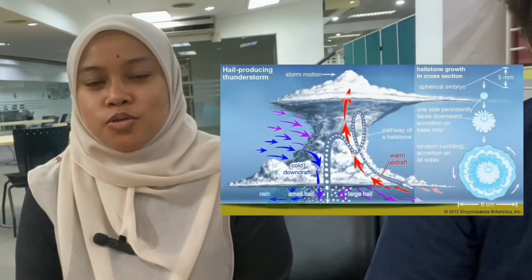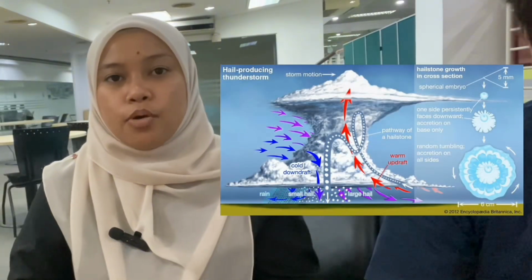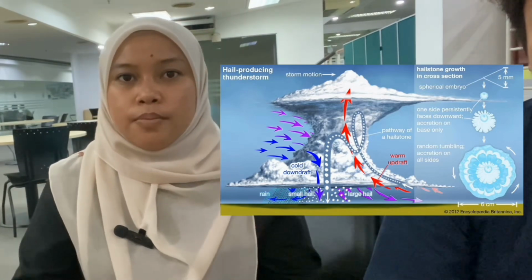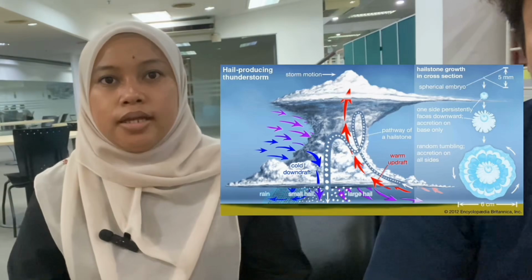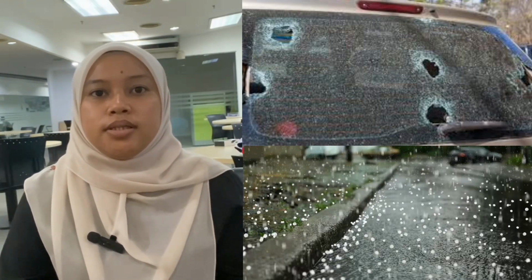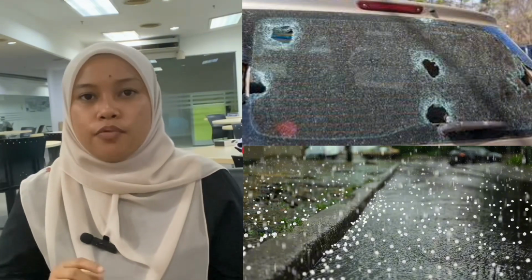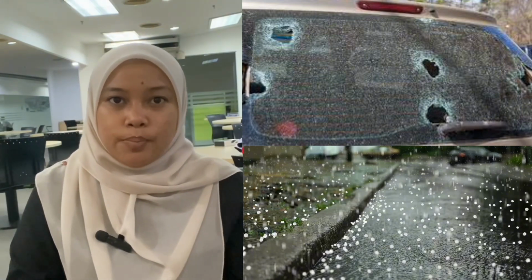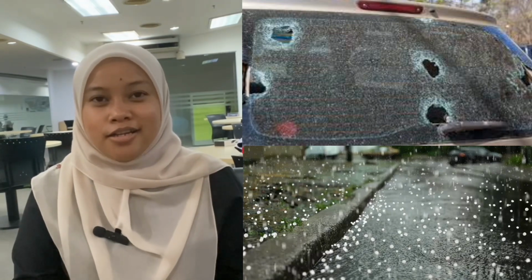We have hail. Check out the formation process of this phenomenon and the type of damage it can produce. It occurs when the ascending wet particles in the form of raindrops are lifted to very cold parts of the atmosphere, and then they harden into ice pellets. In some cases, big hail can be produced depending on the up and down tossing of the developing hail within the thunderstorm. The hail is formed completely when it is too heavy to be lifted up anymore. It then falls on the ground, damaging plants, cars, and other property.